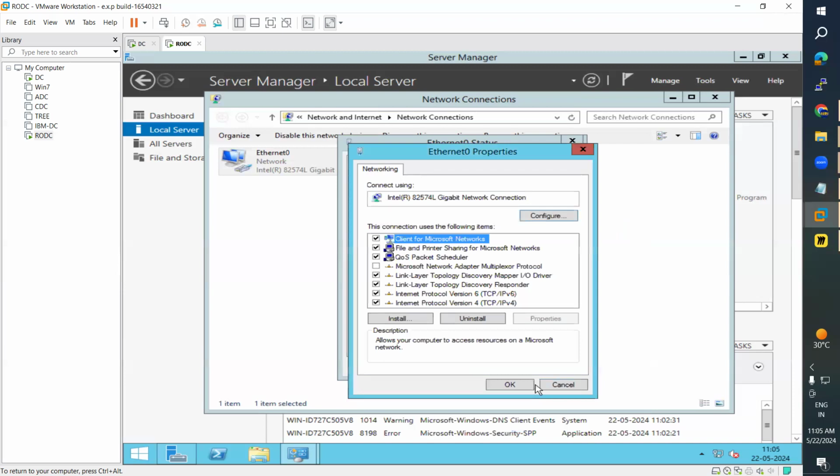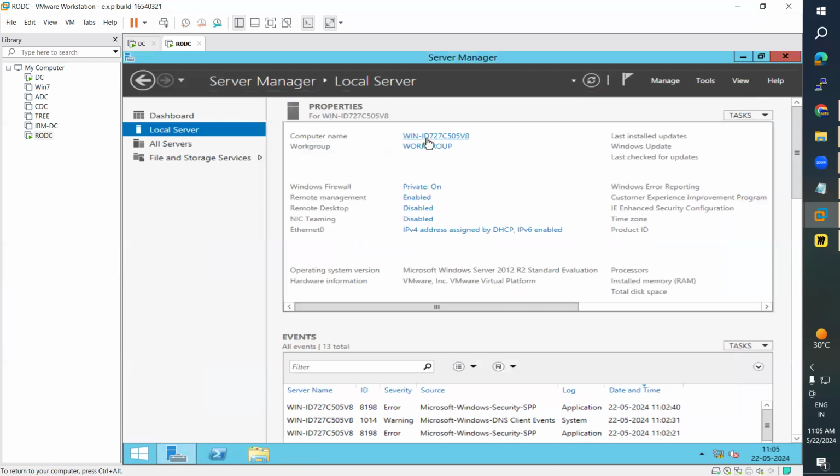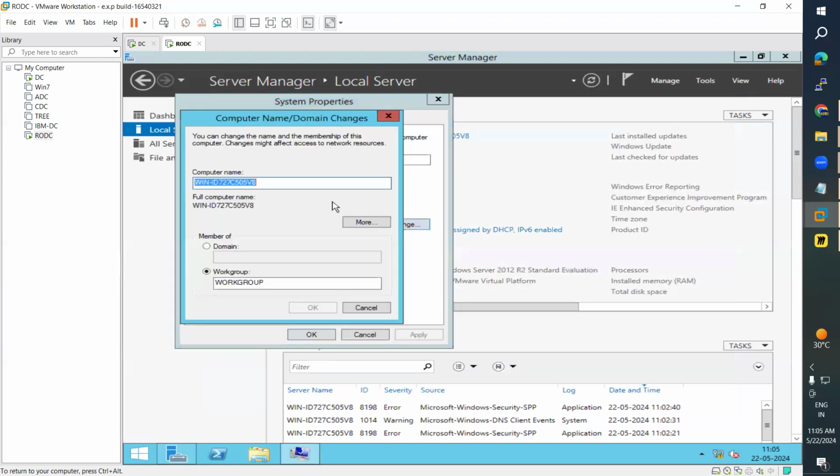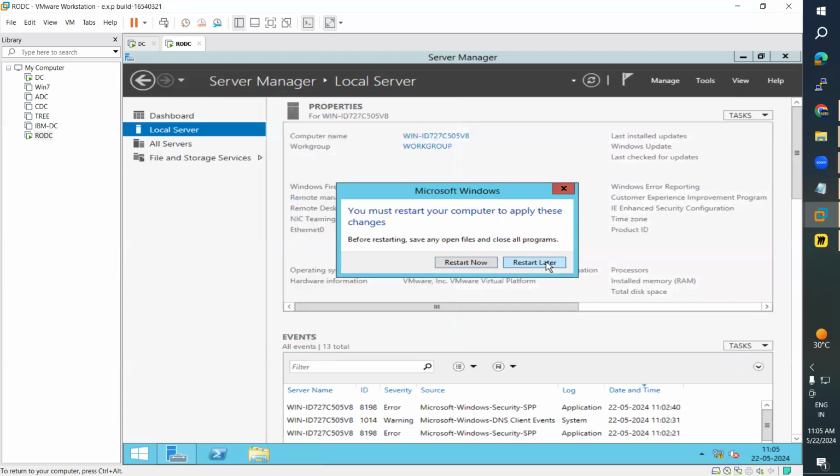Okay, now IP is configured. Let's change the name. This naming convention is not good. Like Win RODC, or you can give RODC, whatever name. Restart later.